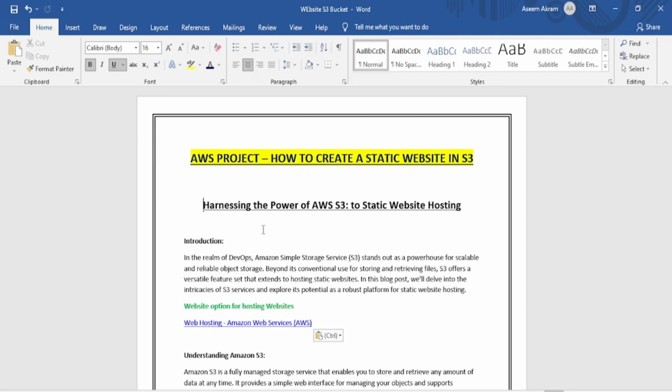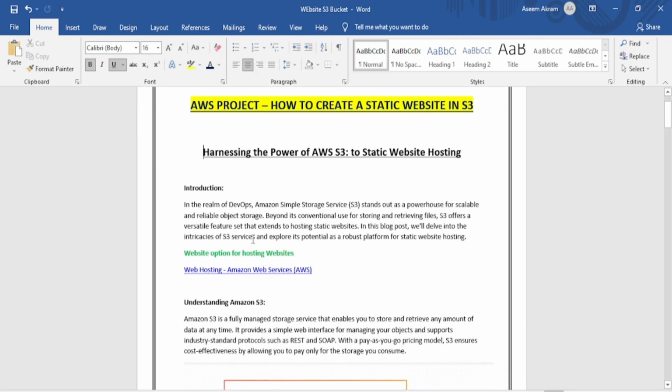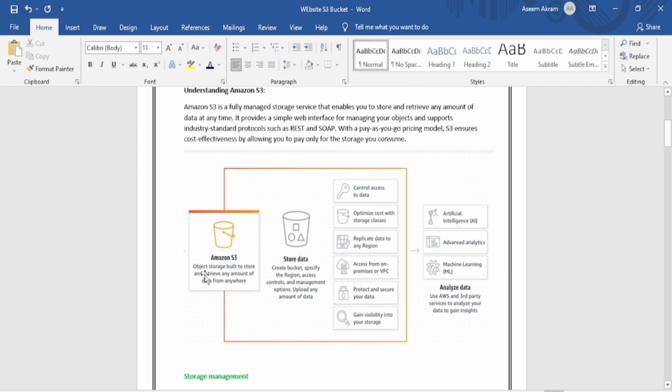Before moving to S3, I have some documents to show what the S3 service stands for. It stands for Amazon Simple Storage Service, which provides you storing capacities. If you see the structure here, this is the S3 bucket where you can store the data. It provides you control over access to the data. You can create policies, limit privileges, and attach IAM users. You can restrict the complete policies, like the S3 full access policy, based on your requirements.